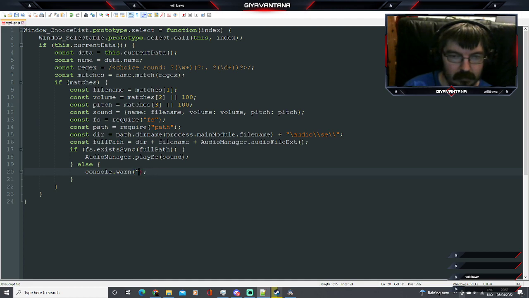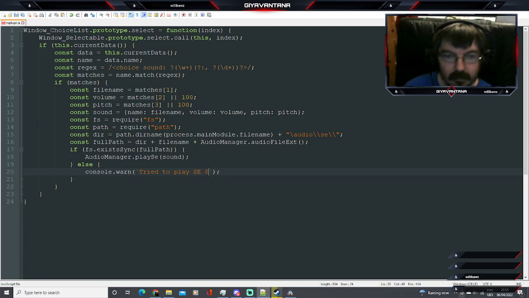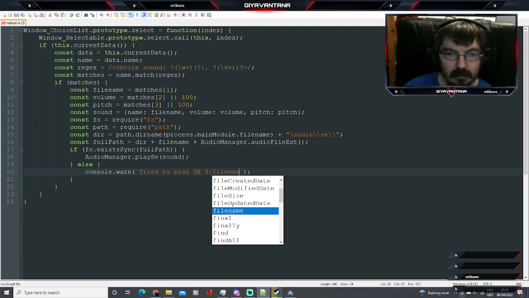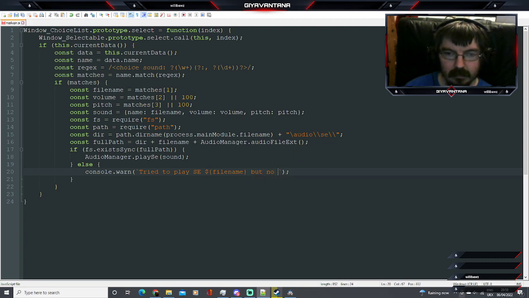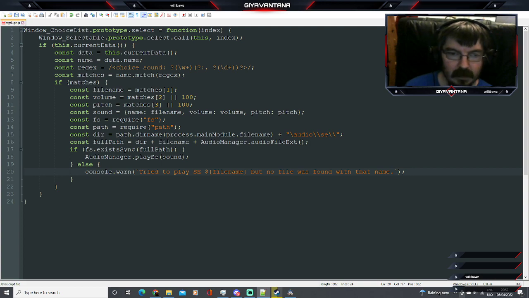I'm going to do a thing here called string interpolation. So it's kind of like a string, but you surround it with backticks instead of quotes, and then it allows you to do a dollar sign and then an expression inside curly brackets.